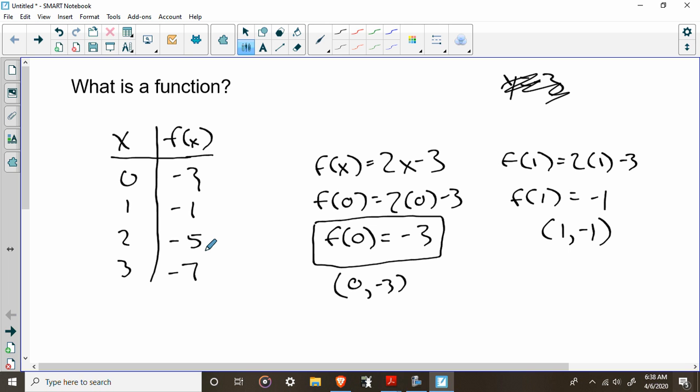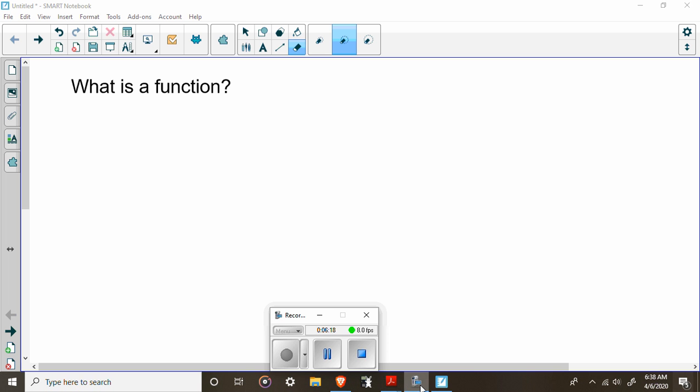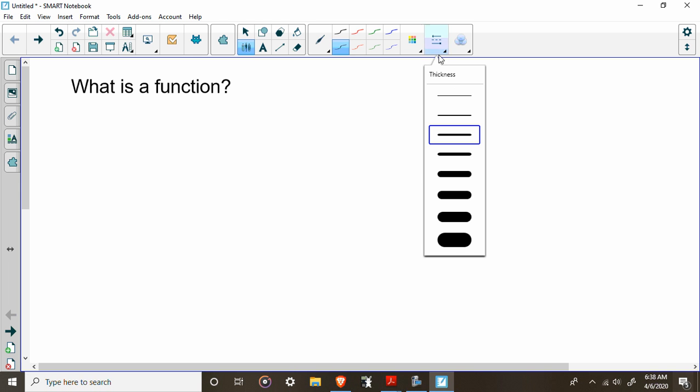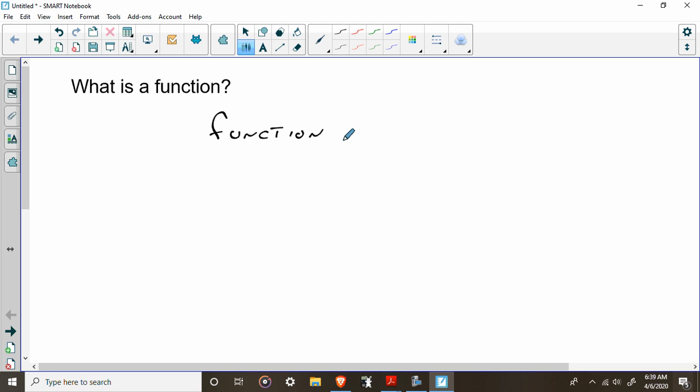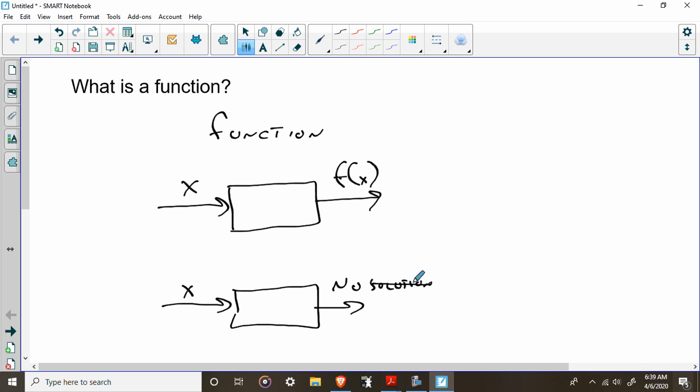So why is there a difference? Why didn't we just teach you this from the get-go? Well, there is a slight difference. There are a couple things that you have to take into account. I will give you one brief example today just because I wanted to keep this as brief as possible. There's one rule for functions. For every one number I put in, for every X I put into the machine, there's two options. Either one number can come out, or no solution. Meaning there is no output.